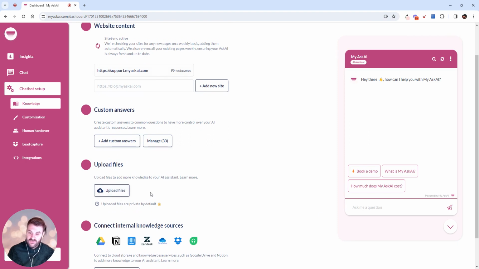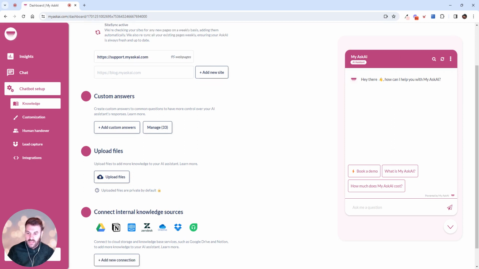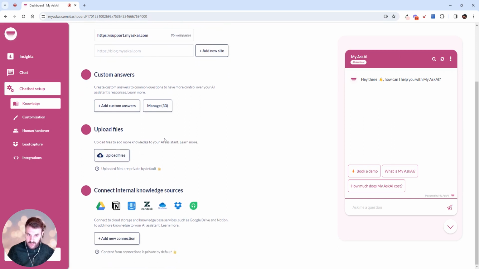Now, with each file that you upload, you can also decide whether you want that file to be public or you want that file to be private. There's a little switch that you'll see allowing you to do that. So if you wanted to make all of this information accessible and trained in your AI assistant for your users, then you'll want to mark that information as public. You can obviously also remove files whenever you want as well, and they're removed immediately.